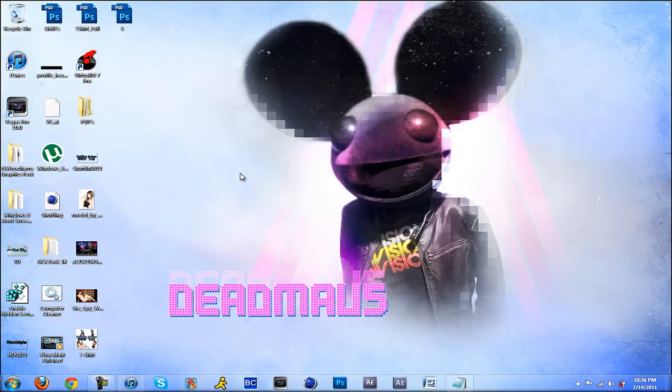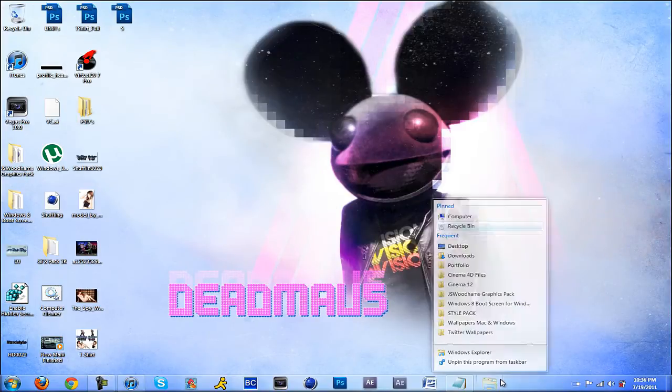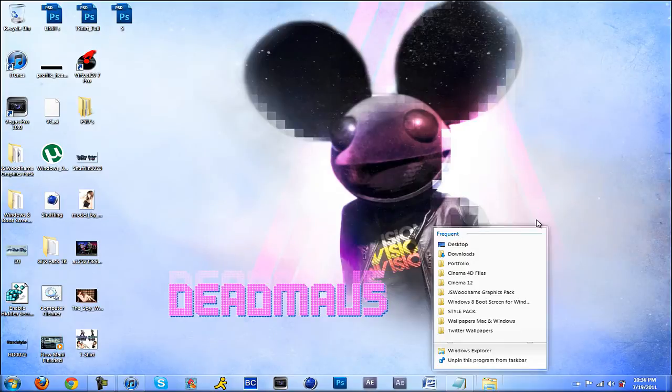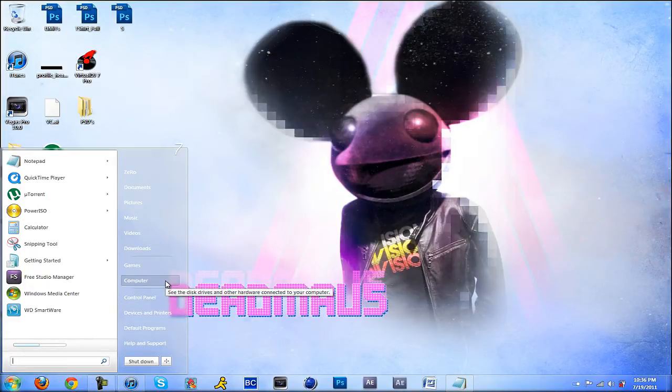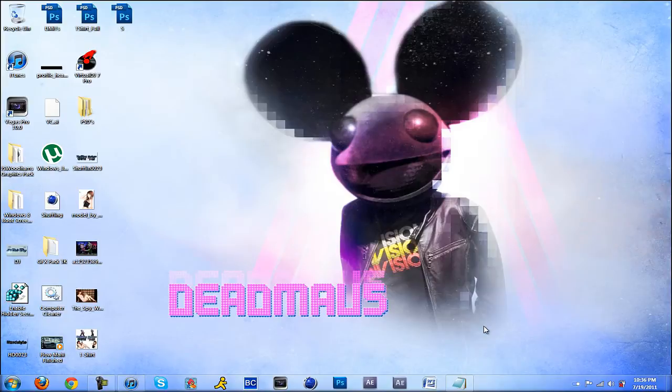So, in this tutorial, I will be showing you how to add things to your taskbar. Pin things such as regular icons, but also things you cannot normally pin, such as the recycling bin. If you try to pin a recycling bin, it just pins to Windows Explorer. And we don't want Windows Explorer, we want just the recycling bin, computer, games folder, my downloads folder, my videos, my music. In this tutorial, I'll be showing you how to do that. It's not so hard, quite simple.